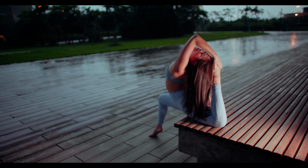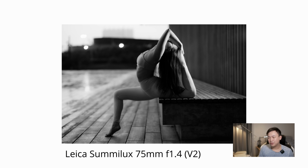All right, guys. Back in the studio, and I just wanted to share a little bit about my thoughts and some of the composition process while doing the photo shoot. Now, the photo that you first see here was taken with the Leica 75mm Summilux, and the reason why I chose this lens was because I really wanted to compress the background.